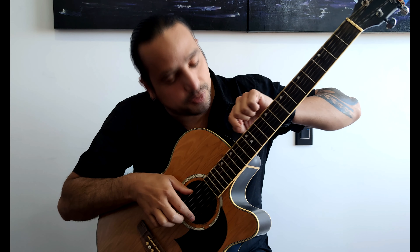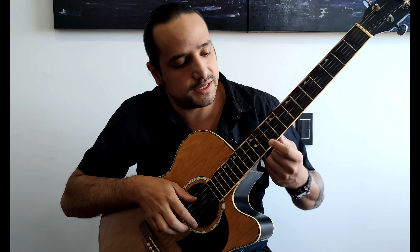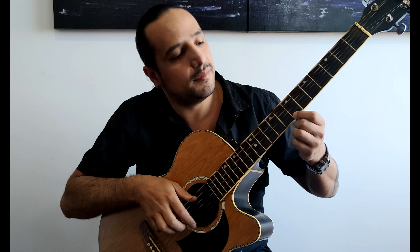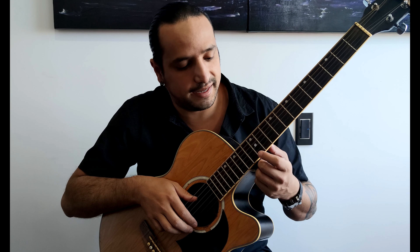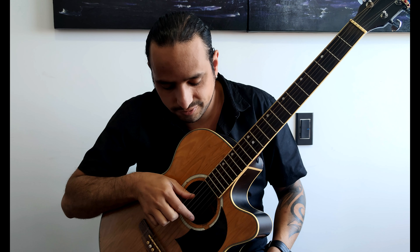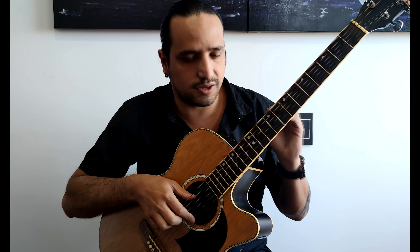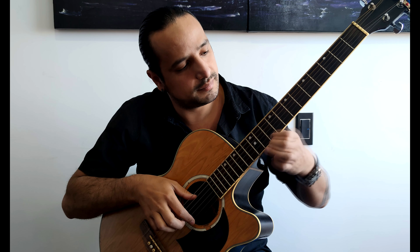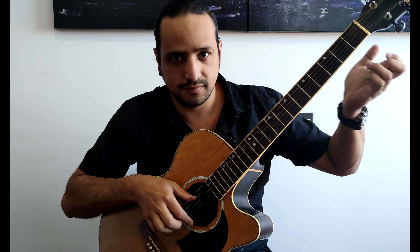For the second part, you are moving up to fret number 12. It sounds E but higher, and you can use the two dots as your guide. So it's fret 12: E, D, B, A, B, D, B, A — then B, D, B, A — and again E, D, B, A, two times E. Then B — that is the second string open — G, and E. That is the second part. That's all the song. Keep on practicing.